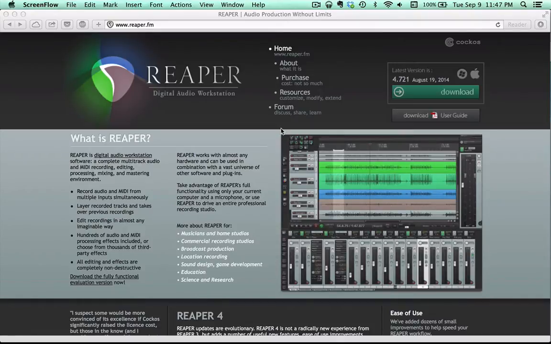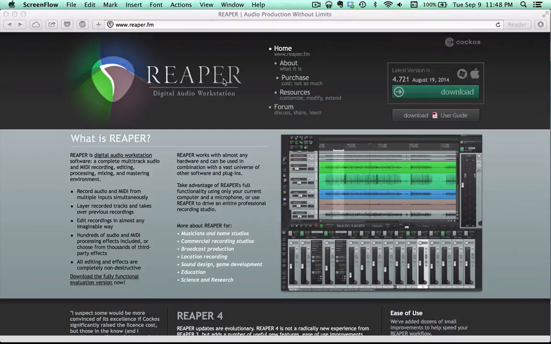I'm going to show you how to do it with Reaper, which is the digital audio software I like to use. You get it at reaper.fm. It's free to download and it's a full operational license. If you're going to be using it and you're not using it commercially, it's $60 for a license, or it's a little more if you're doing really well. But it's really worth getting and figuring out how to use.